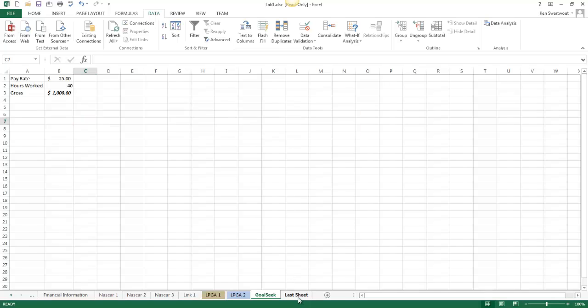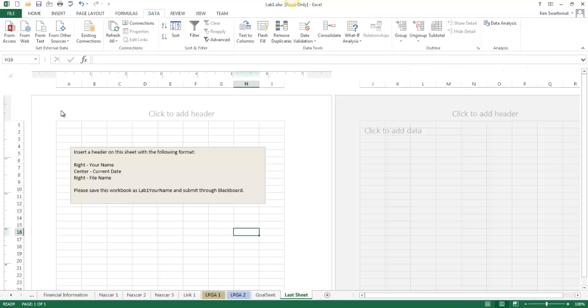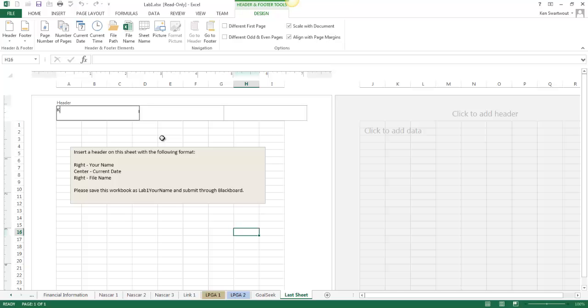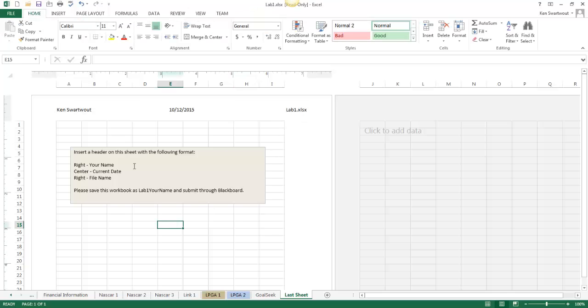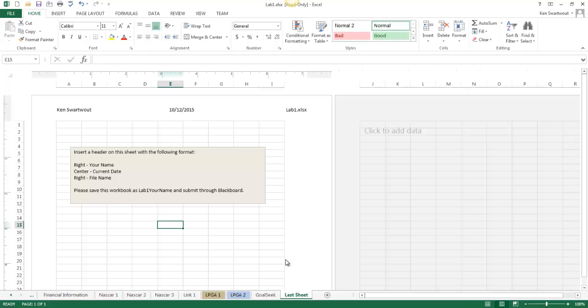That's how it works. And on the last sheet, there's almost always a very clear last sheet, just so you know that you've finished. So I'm asking for a header with a particular format. I always do my headers by clicking on the page layout button right there. And on the right, I'm just going to write my name. And in the middle, I want the current date, which is that thing right there. And on the right, I want the file name, which is that right there. Notice it looks like gibberish. It's supposed to look like gibberish. Also notice that when you flip back to normal view, it's gone. But it's not really gone. It's available in page layout view. Notice I'm switching the views.